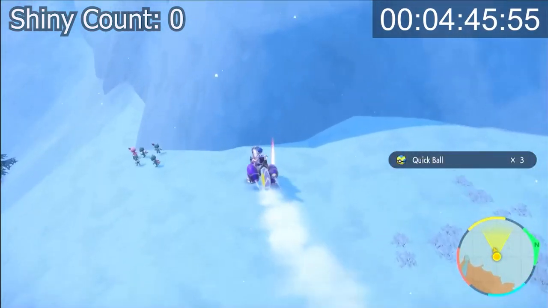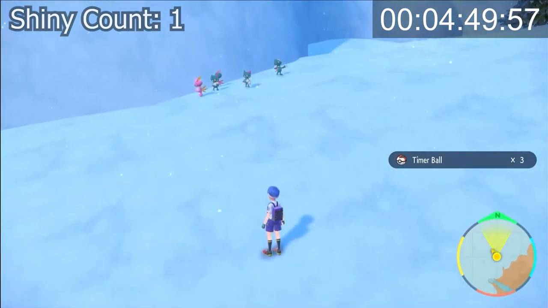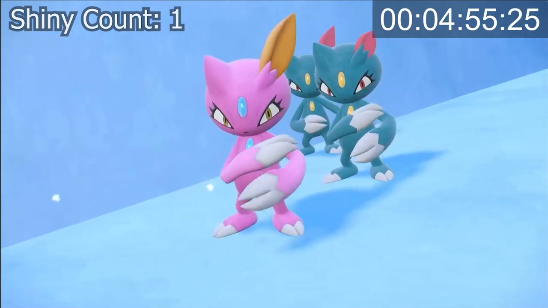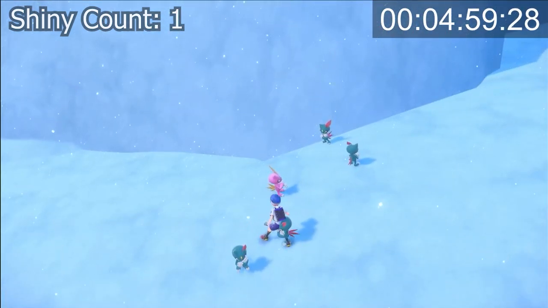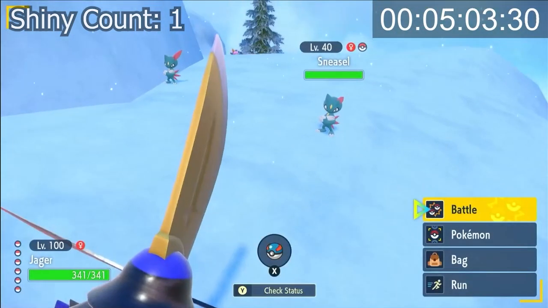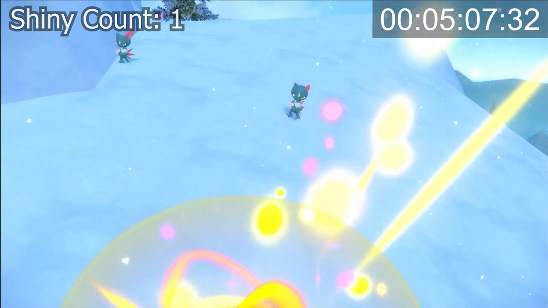And it turns out I was absolutely right on that assumption, because there was one staring me right in the face only 4 minutes in. This was crazy, my luck had not run out yet. Sinnoh has always been one of my favorite Pokemon regions, and I think Sneasel and Weavile both look so cool. But once again, I had encountered the Pokemon that was not the shiny.